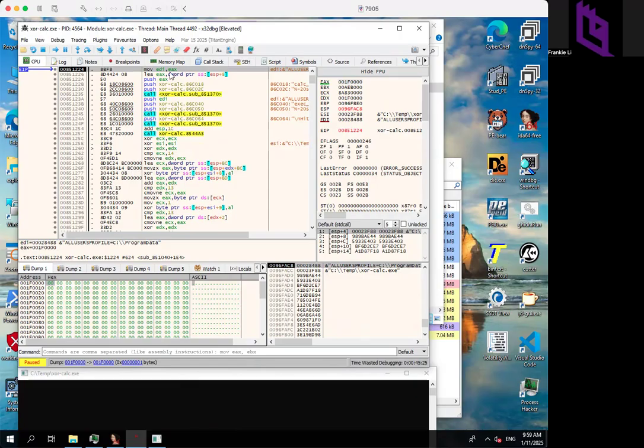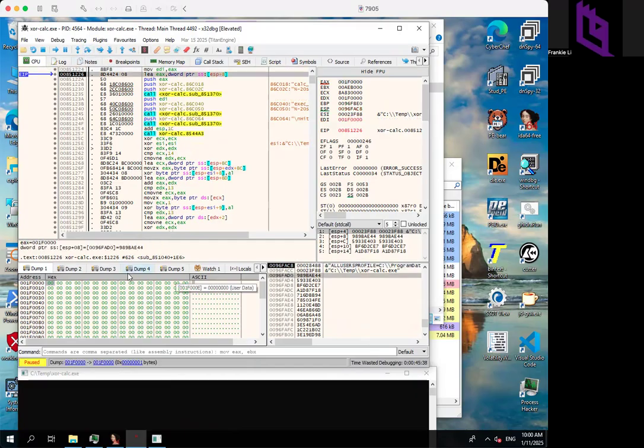Okay, so we see the instruction is moving the EAX register to EDI. This is the newly allocated address moved to EDI, 1F000.